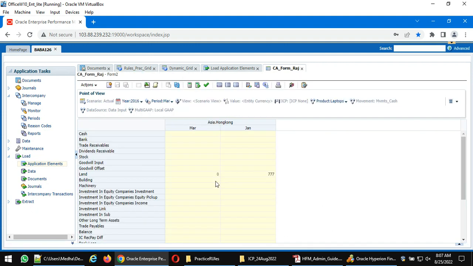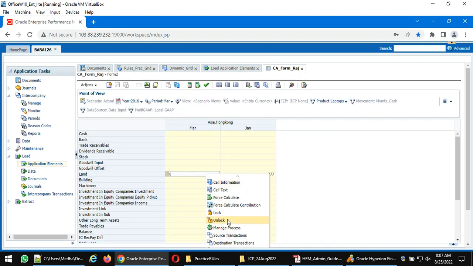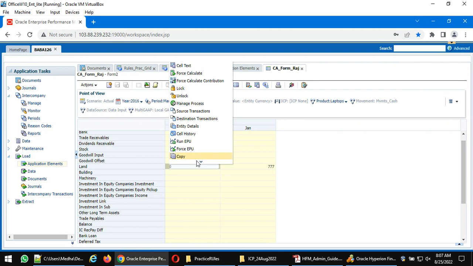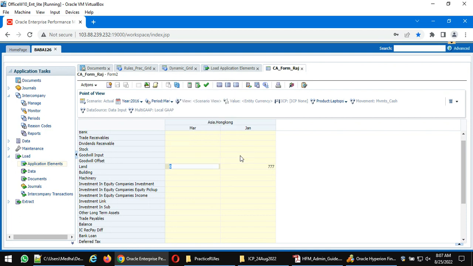So yes, now come here. Here also you can do it now. See, right click, execute, land. See, so this will be applicable only in this data form. If you create a grid for land and do that, you cannot see that. Clear? Same thing.